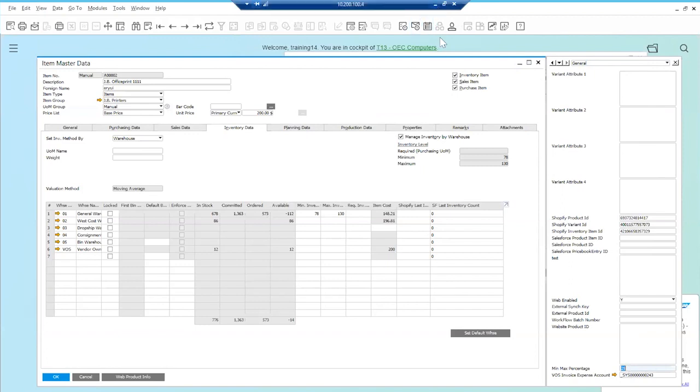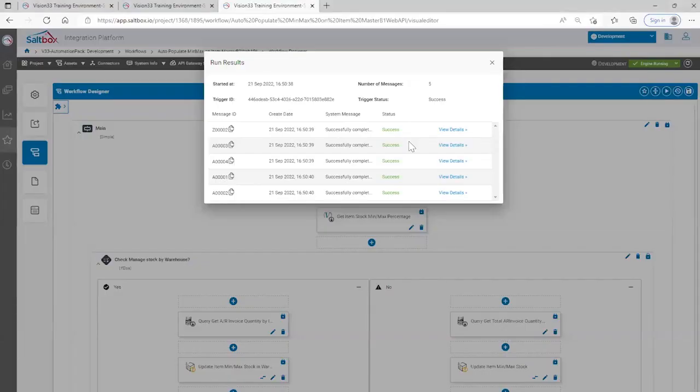Okay. That's probably why I saw this one. There's probably 5 items in this database that's got a value in that field, and that's why there were 5 messages come through in this section here. So it's almost kind of updating that in real time, so to speak, for your inventory, which is awesome.